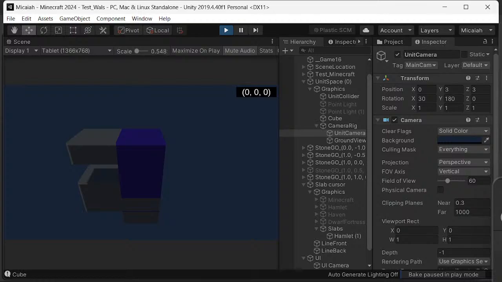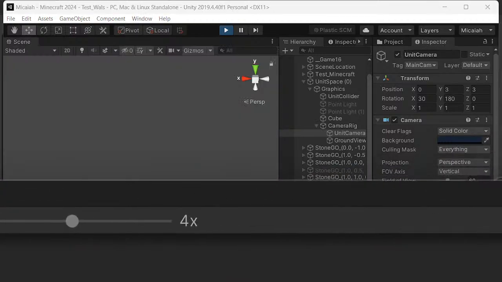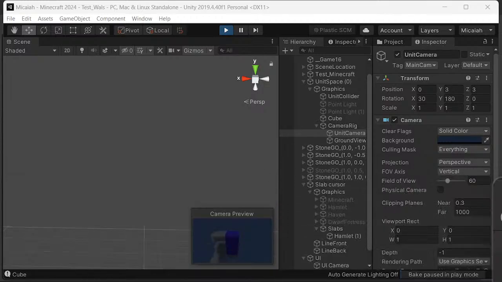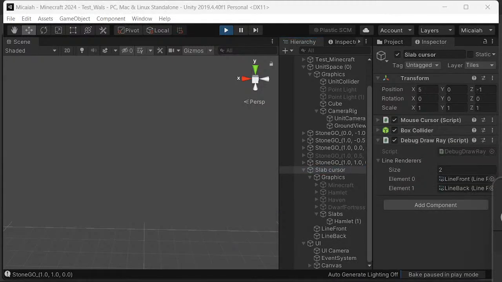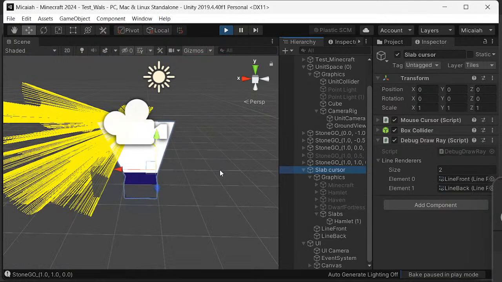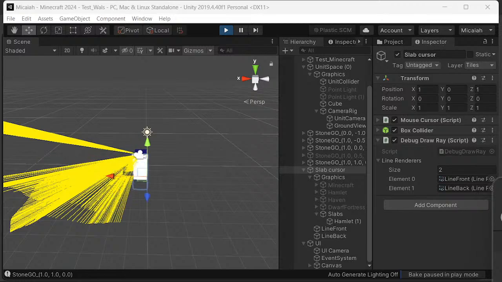Let me do the same thing I did before, full screen. So I'm not drawing a ray anymore. Oh, because I'm not selecting it. Oh, I guess we are. Wow, look at that. So that's the ray that I've chosen to draw.